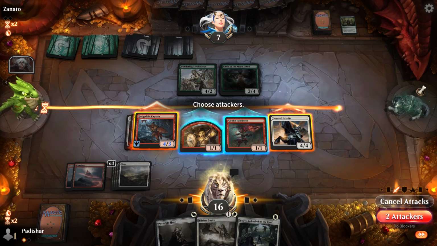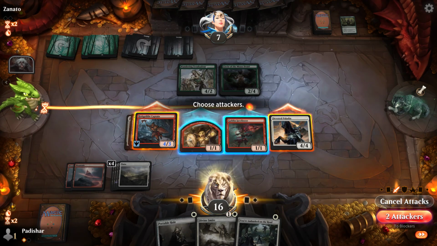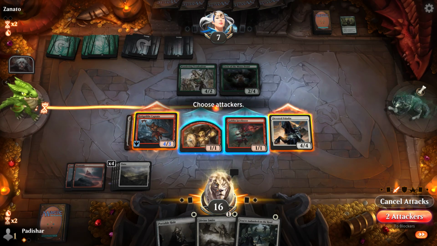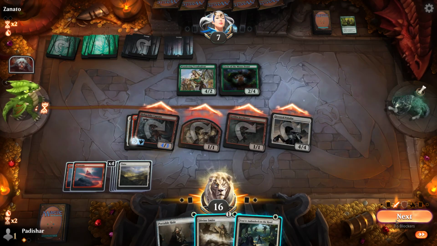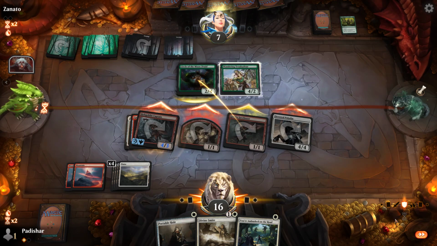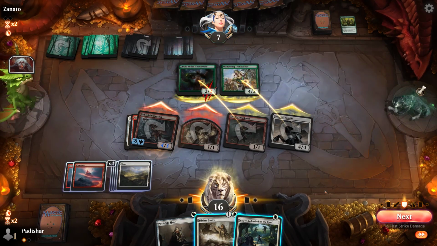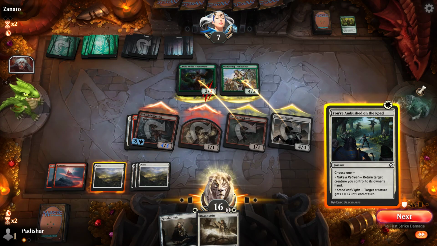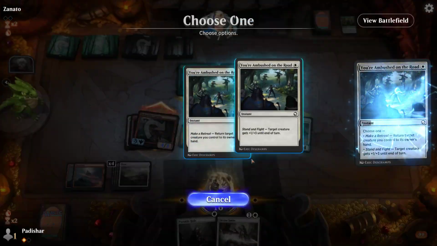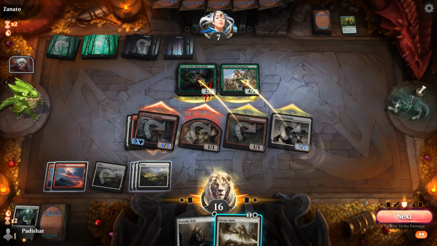Sacrifice these guys. Potentially. I know I could return this and replay it, but no, well, they can't block both of these. I mean, we will see what they have. That eats that, that trades there, and then that deals that, and then I can use this thing, which I think I have to do. I don't like this, but I think I have to do it.